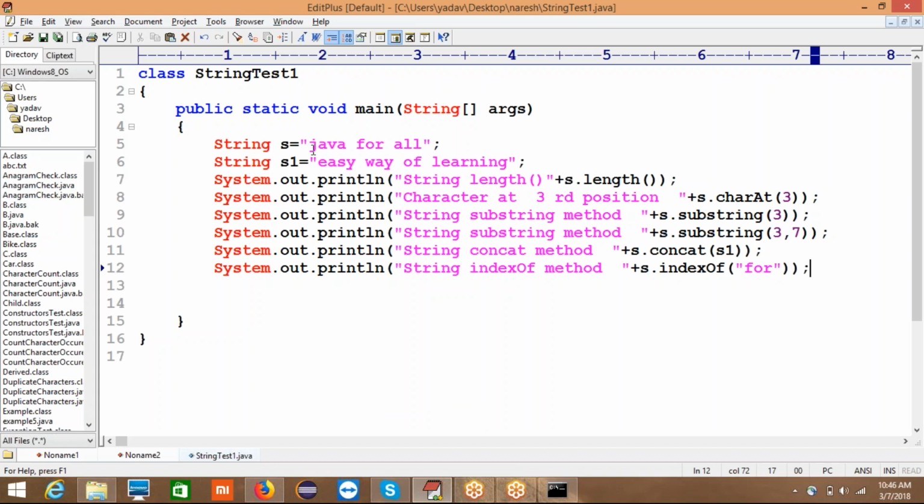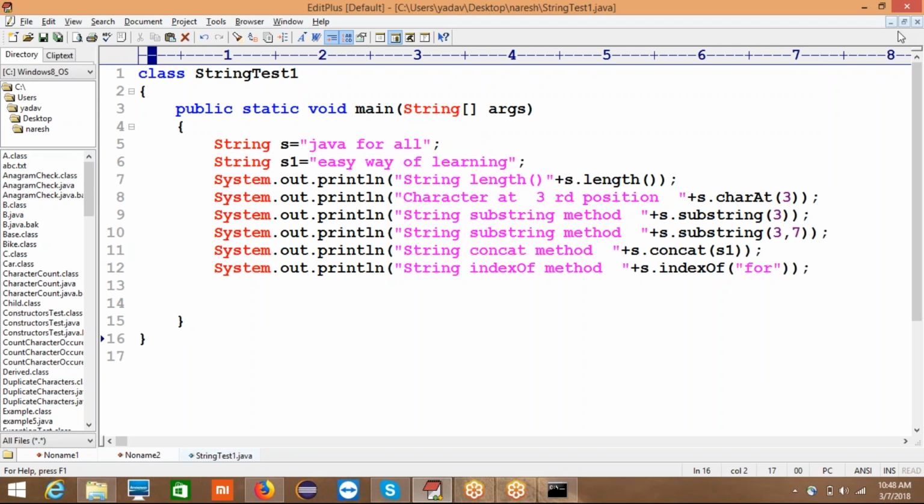So we know that 0, 1, 2, 3, 4, the f is available at the fifth index. So that's the reason we got an output of 5. We provided f, its starting index value is 5. So because of the index value we are getting that output. That is what our index method does.